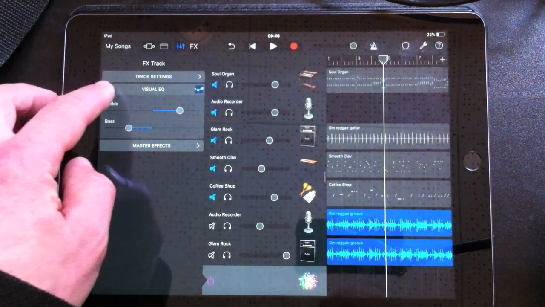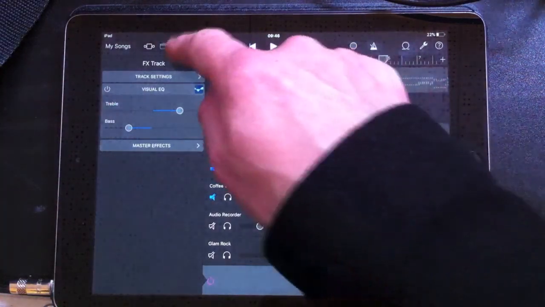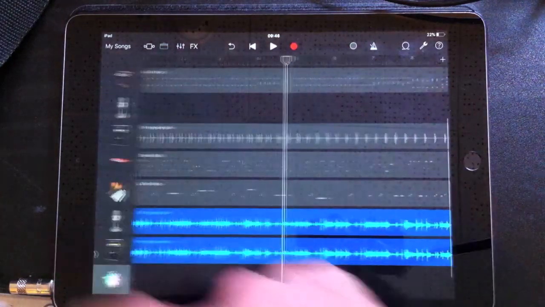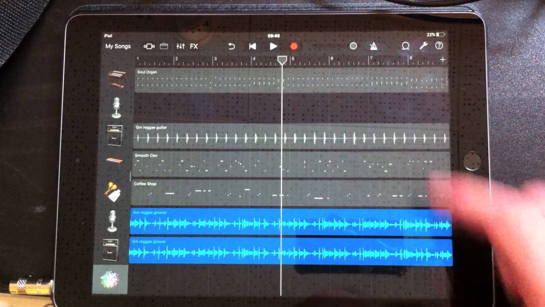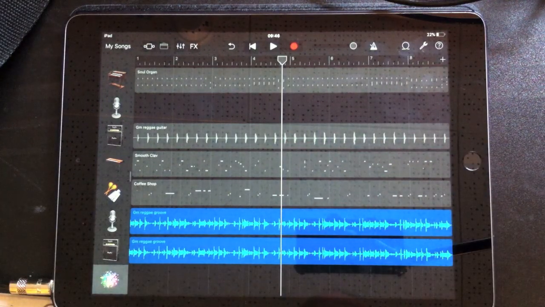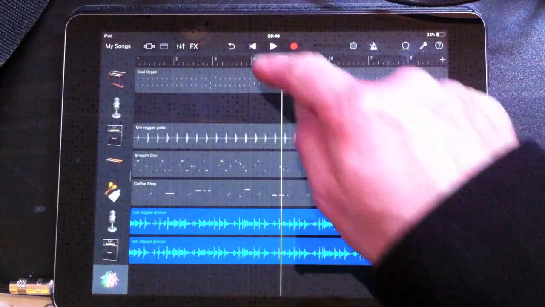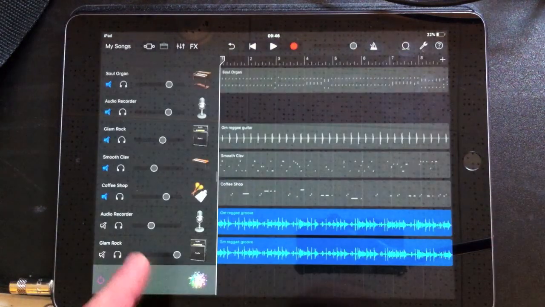Back on and off. Now, it's worth doing. If you've got a tune that you're really happy with, it's worth sending it away or getting somebody in the know to master things, although you can get a fairly good sound with this. So there we go. There is a way of doing a little bit of post-production, if you like, and with reggae it does sound great with that guitar amp.